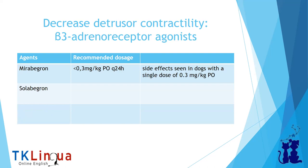And also, kind of new drugs to decrease detrusor contractility are the beta 3 adrenergic receptor agonists, mirabegron and vibegron. For mirabegron, we now know that the dosage should be less than 0.3 milligram per kilogram, because it was known that there are side effects in dogs with a single dose of 0.3 milligram per kilogram. Side effects include tachycardia, arrhythmias, erythema, vomiting, destruction of the zygomatic salivary gland. But at least these drugs are known to be safer in dogs than the previous group, muscarinic receptor antagonists.